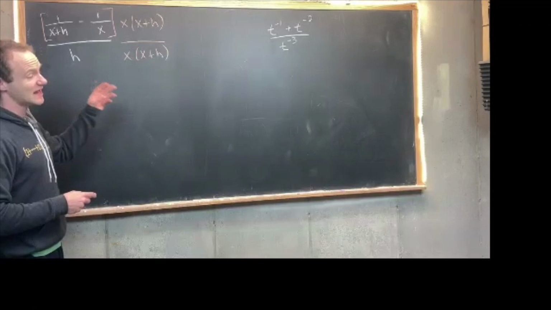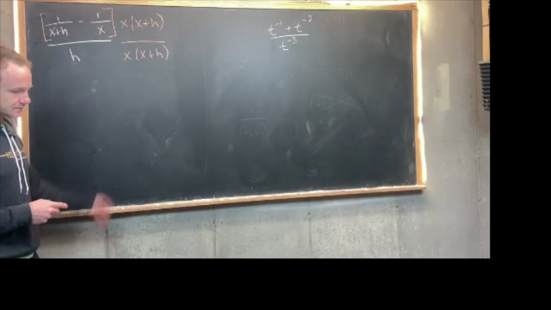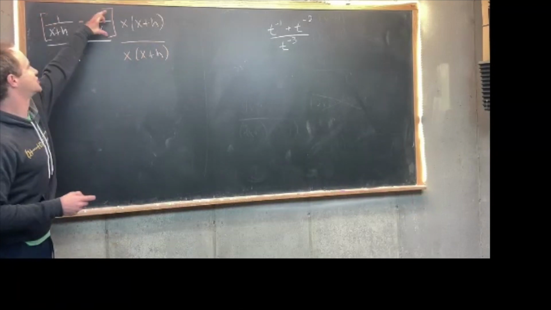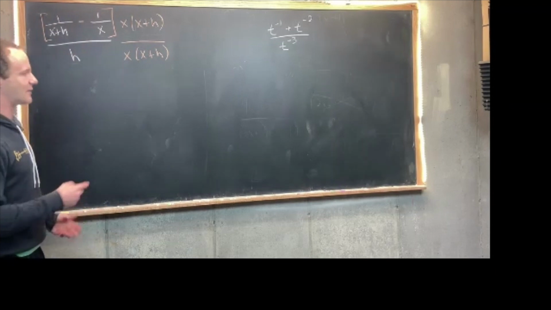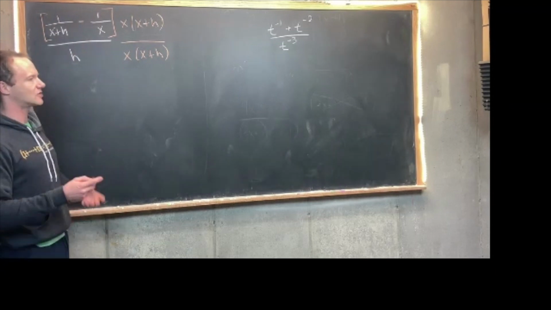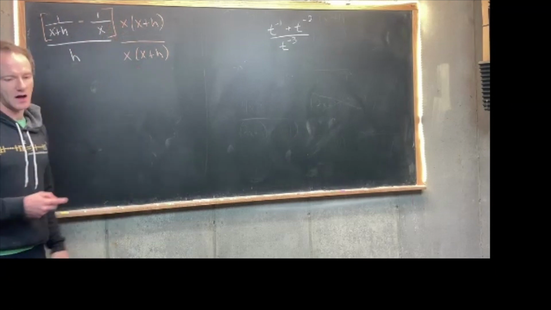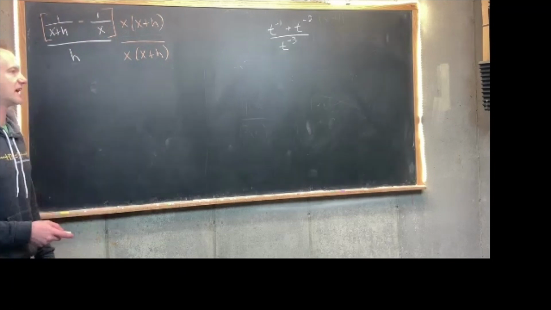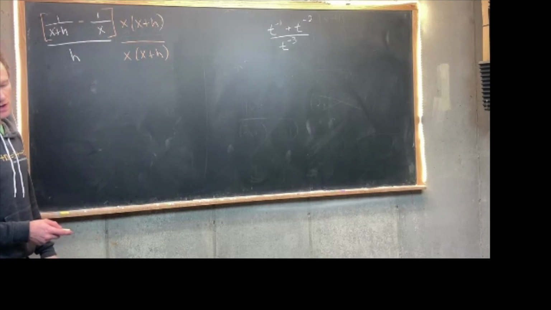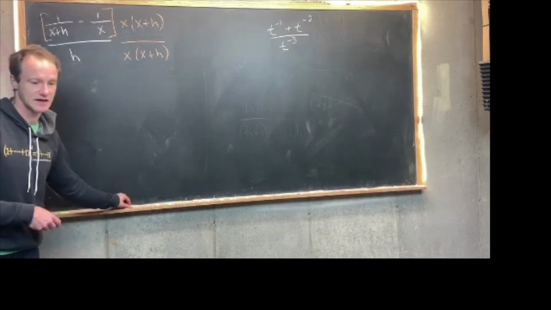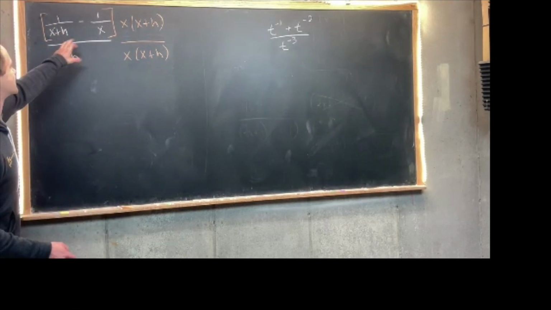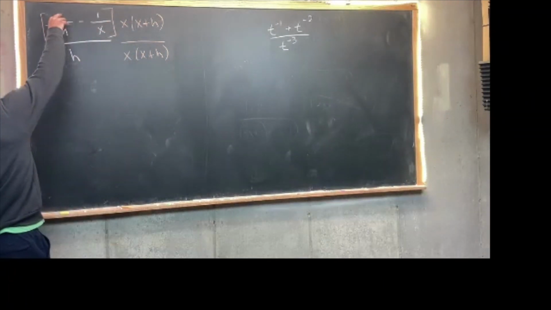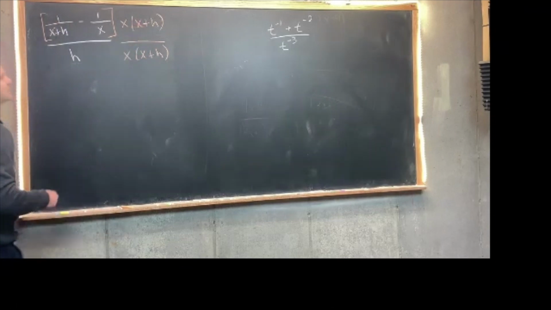Now, this kind of thing is only applicable when you've got this kind of complex fraction situation with fractions in the numerator and the denominator. That allows you to multiply by something but undo that multiplication in another spot. As we'll see when we solve these rational equations, we'll also use this trick from time to time. Okay, so let's see how this goes. So if we multiply this x times x plus h through to the numerator, notice in the first term of the numerator, the x plus h term is going to cancel.